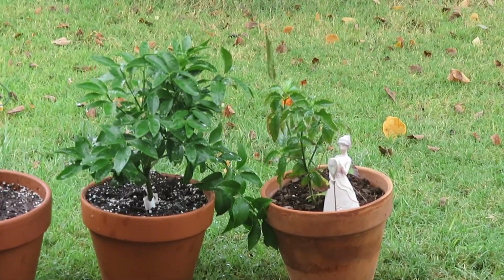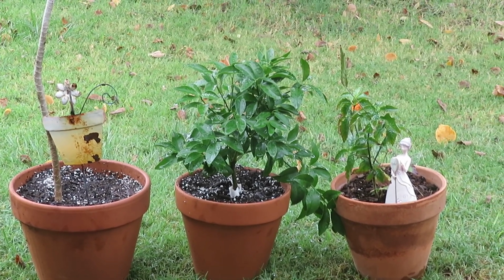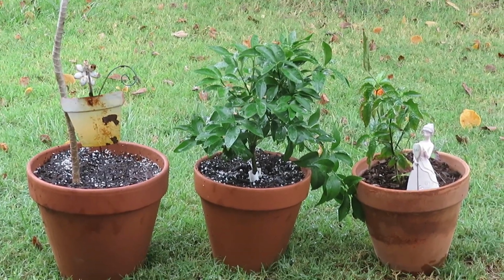So I have them ready to go inside, along with my little crocender plant. But I'm not in any big hurry to get them in. We're supposed to get another rain maybe tomorrow. They may be out here for that rain. I'm not sure how I'll do it yet, but it feels good to have it this far.